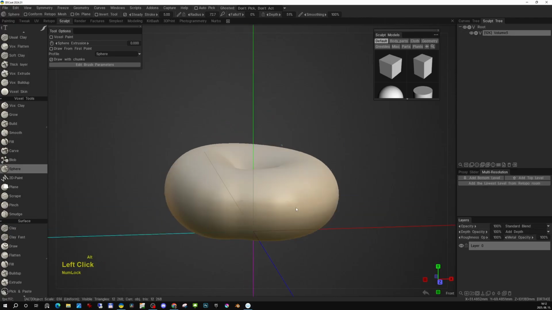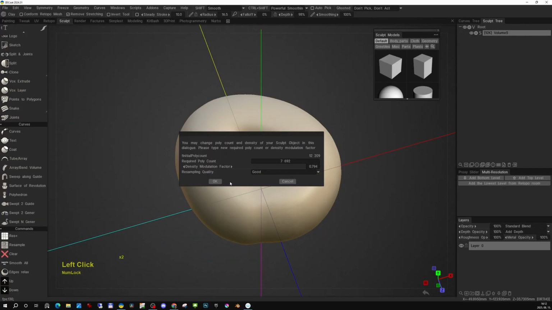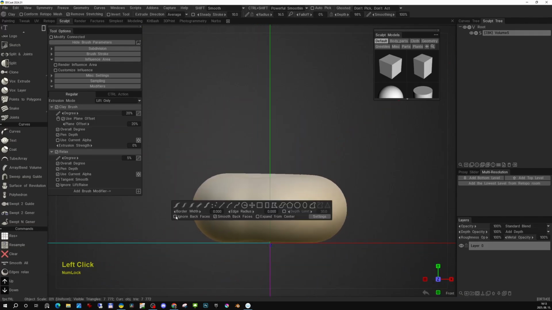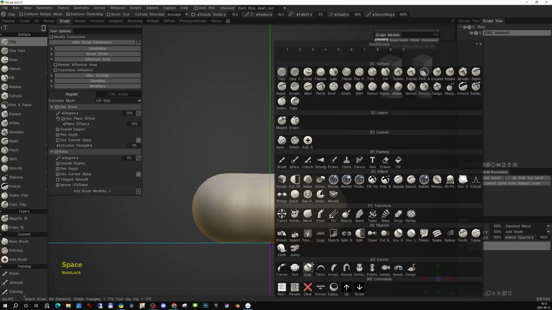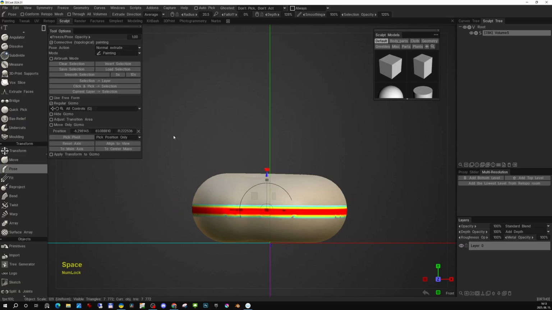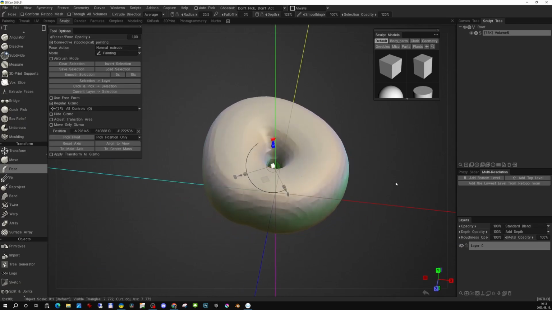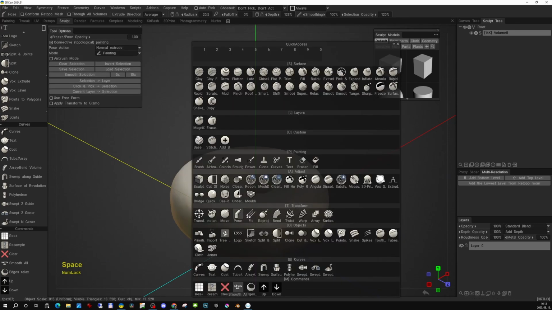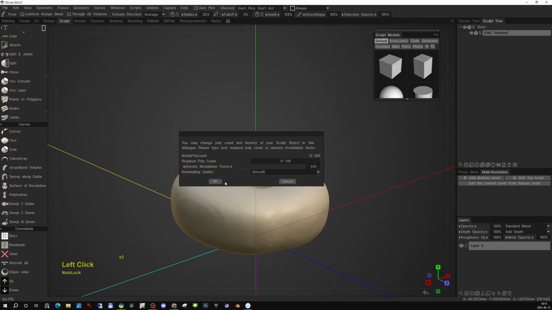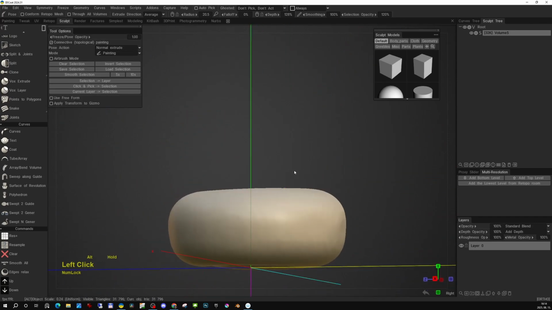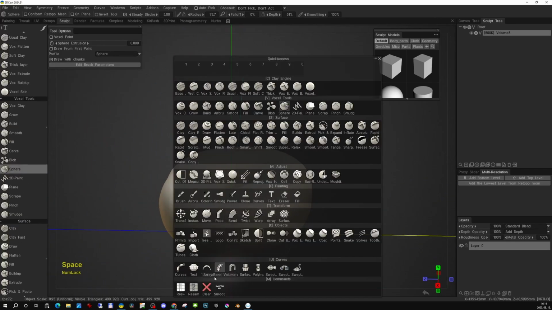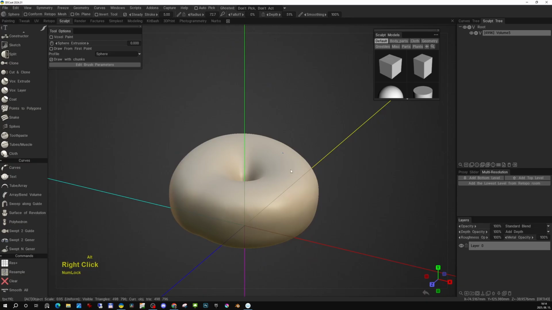I used the sphere tool to block out the donut shape. The sphere tool is good for everything and it's super versatile. I recommend it. Not for donuts, but for anything basically. I use the pose tool to create a more pleasing displacement of that otherwise super round brush stroke that the sphere produces.